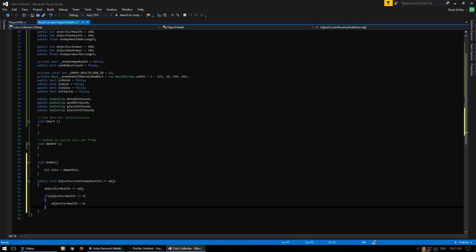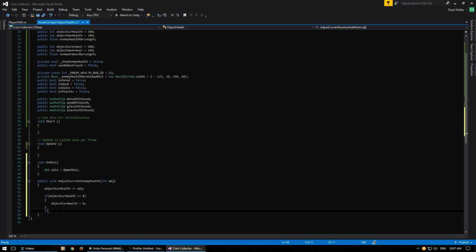The reason we're not going to bother doing the whole if it's above this certain amount, like 100 or whatever, is because the enemies are not going to gain health, so we don't need to do that. They're going to start with the health we set them at. Actually, if you have a spelling mistake, yeah, it's a better idea.